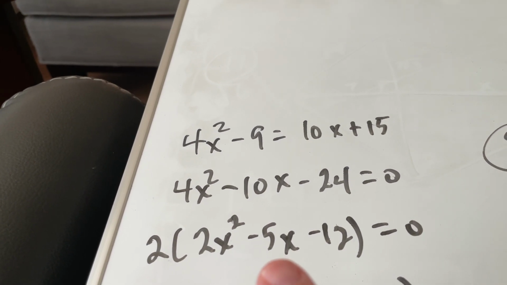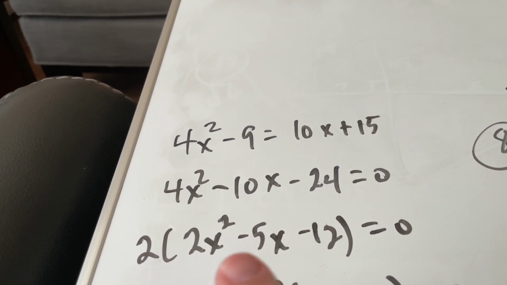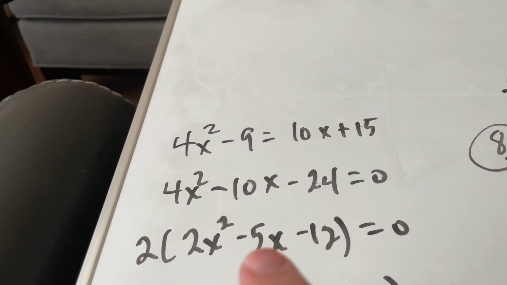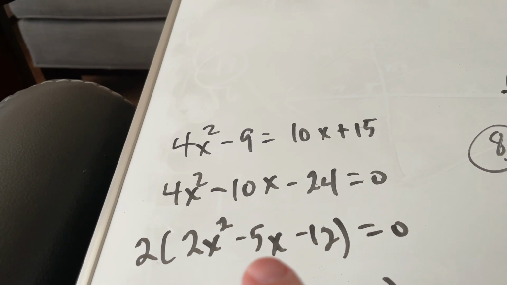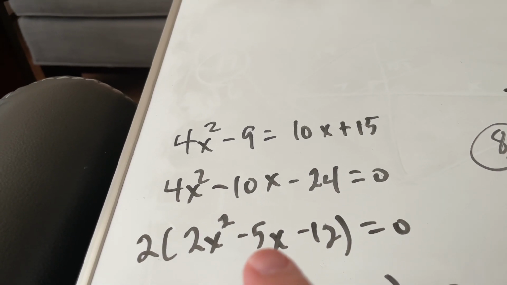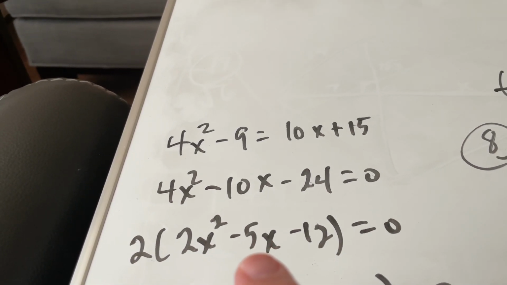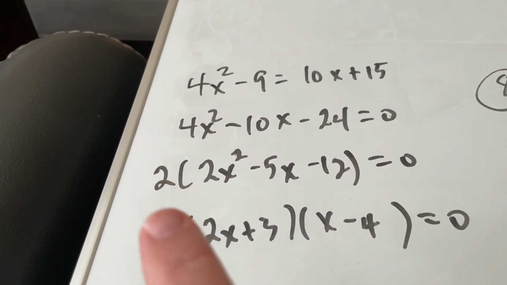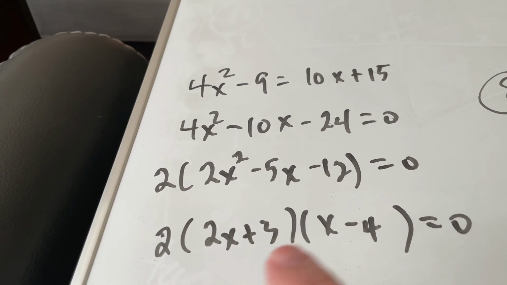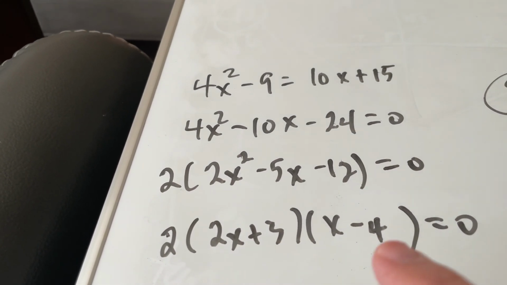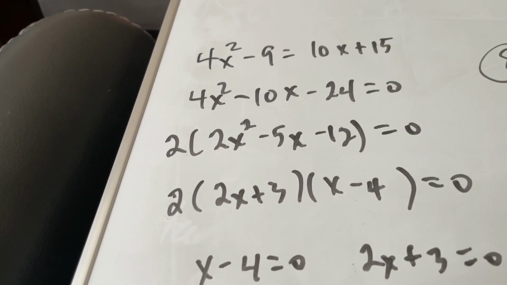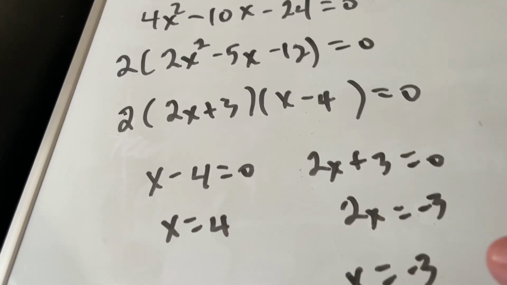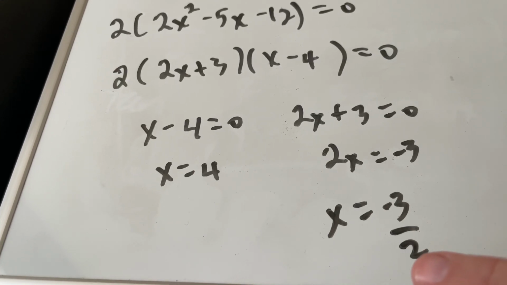Now, again, that is either the guess and check method or some version of the AC method. I'm just going to show you what it is. I'm not going to show you how to do that. You can search for that as well: how to factor a trinomial where the A term is not a 1. But just to let you know, this 2 comes down, it ends up being this, and that means we're going to set each one of those factors equal to 0 and solve them. So we get two answers. We get 4, and we get −3/2.